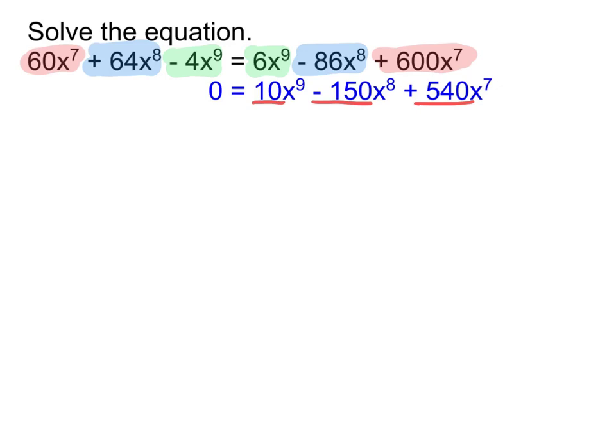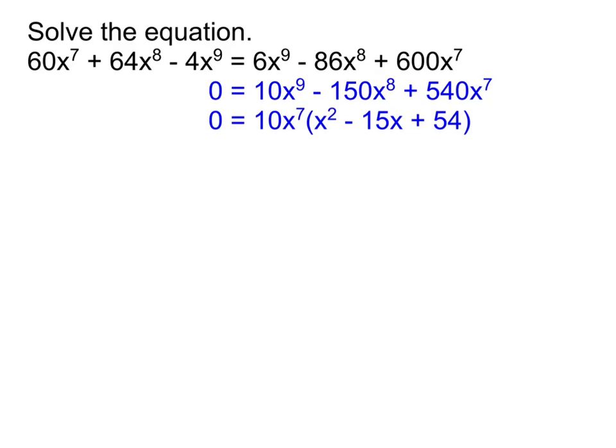But also notice that there are x's in every single term. And so we're going to also need to factor out some x's. How many x's can I factor out of every term? 7. Yep, so we're going to factor x to the 7th out as well as the 10. And remember that when I'm factoring out, I'm not just dividing both sides by it. I'm not just getting rid of the 10. I still am keeping whatever I factored out sitting out front of the parentheses when I do that.